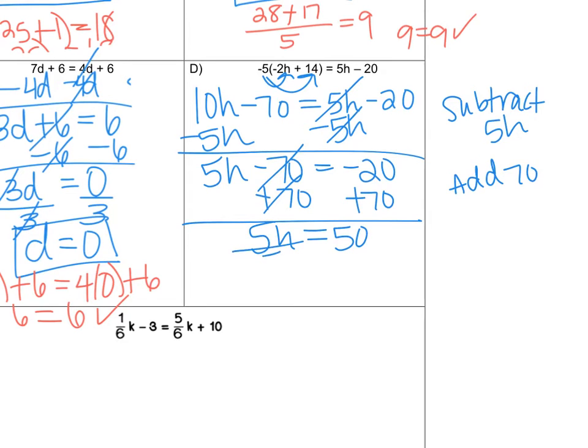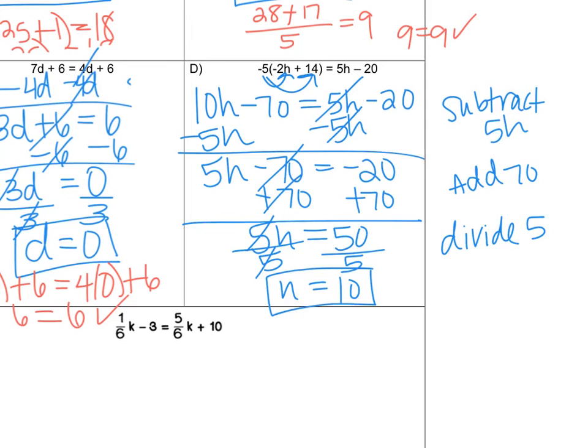And then my last step would be to divide each side by 5. Five divided by 5 is 1. So I would be left with h equals 50 divided by 5, which is 10. Okay, I do not have any more space to write, so we could plug back in 10 into every h that we see in our equation, and then make sure that the left side equals the right side.